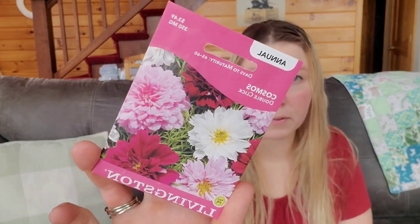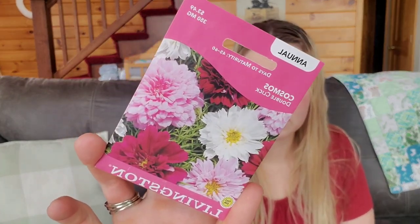We have two growers here that are within three miles of me that grow pumpkins. I like to stop at both and get some from there. I enjoy taking the kids — it's part of the experience to go out to their operations and pick out pumpkins and see everything they have. So I really just grow them for myself and entertainment. And then I did pick up some double Cosmos seeds, so I'm excited to try those out.